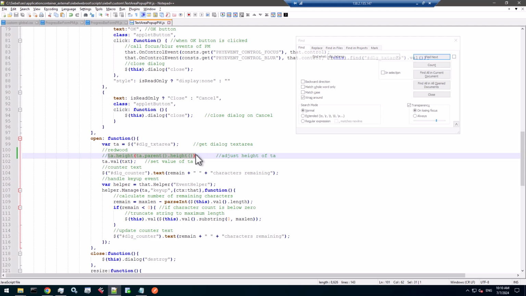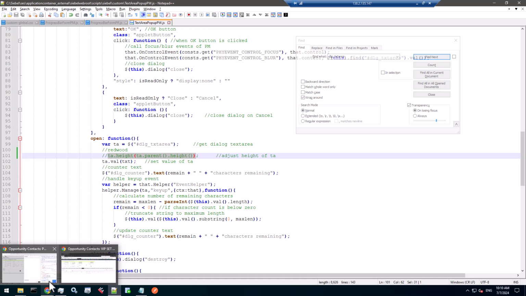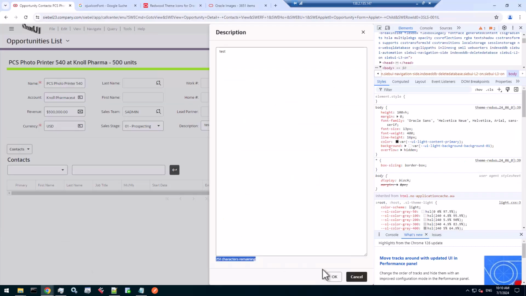So 2 changes, 1 line removed and 1 line changed in the original JavaScript code. Could have been written better in that case, or could have been more generic with style sheets. Style belongs to style sheet anyway, but still a few adaptations necessary to get the code ready for Redwood.